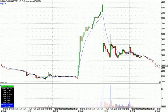Okay, my thinking was if DMND can start printing new highs for the day, 29.58, I bet they pile in again like they did right here. I mean, this was just a crazy move. So I was trying to find a way in for our members that hopefully would catch a low of day turn or a turn near the low of the day, and we could ride it up through the high of the day and then start selling into the crazy pop, okay?